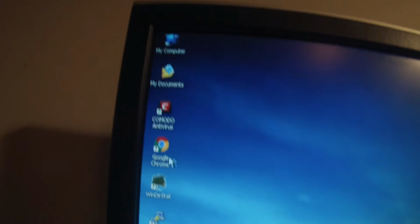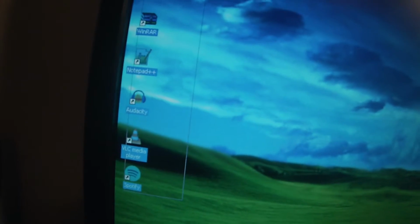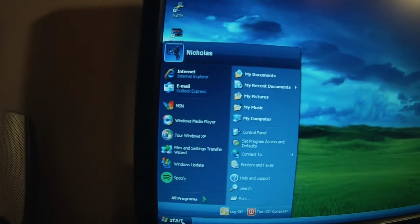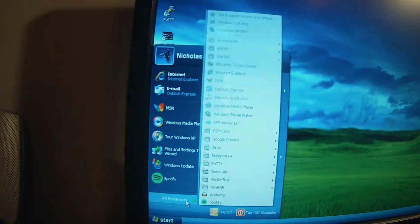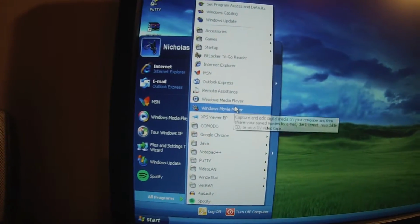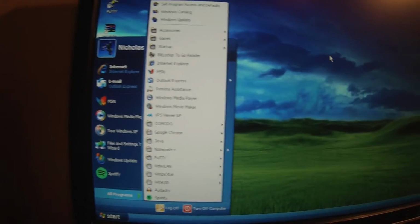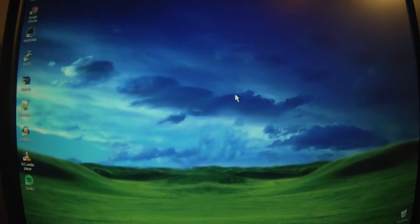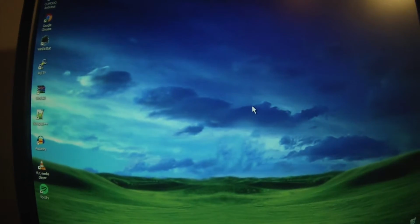You can see I installed quite a few applications. I got Chrome, Windows Stats, PuTTY, WinRAR, Notepad++, Audacity, VLC, and Spotify. None of these are really heavy applications, but they're definitely some of my more day-to-day applications that I'd use on my main machine, and it doesn't have any trouble running any of them. So as far as using this as a light web browsing and just goof off machine, I'd say it's still fairly capable all these years later.